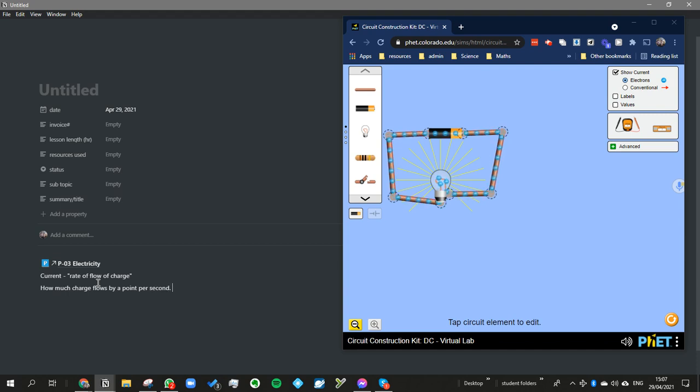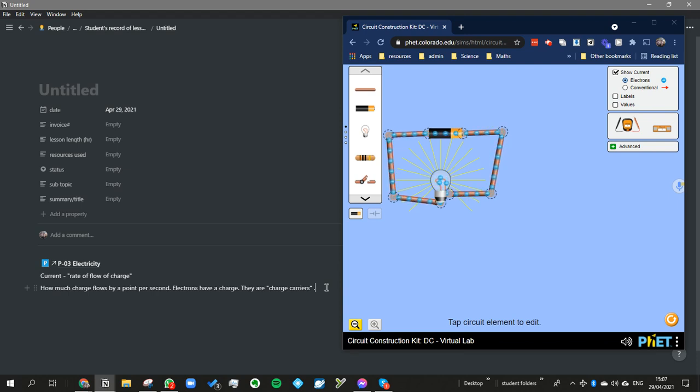Electrons actually carry charge. We could say they have a charge, or they are charged. So we can call them charge carriers. And so we can see here we've got these electrons moving around. They're carrying charge, and so charge is flowing around. The amount of charge that is flowing around and how quickly it's flowing around, that is what the current is.